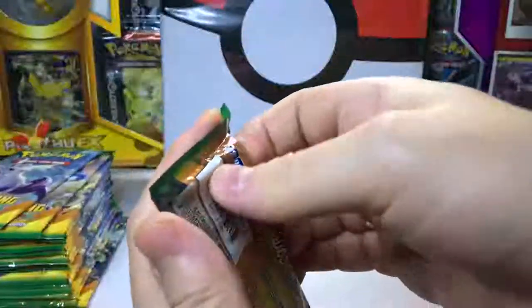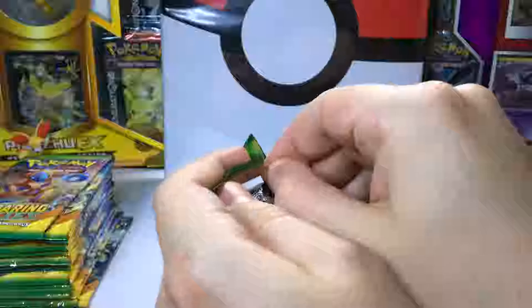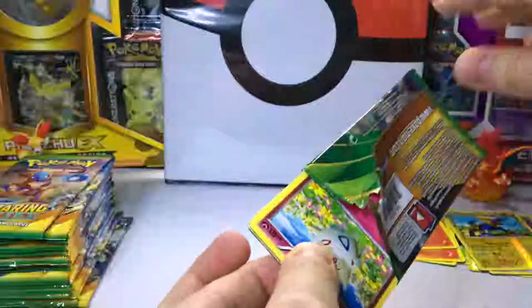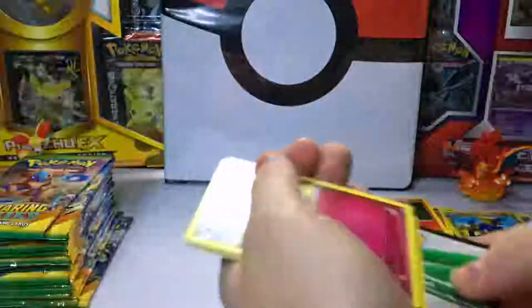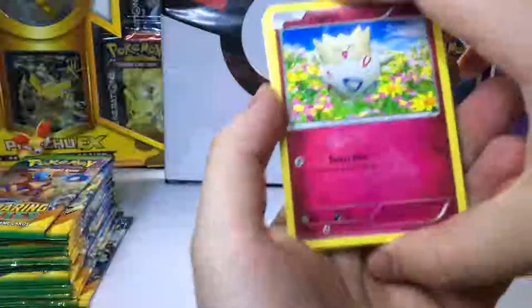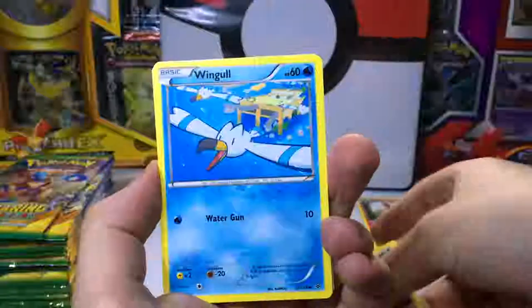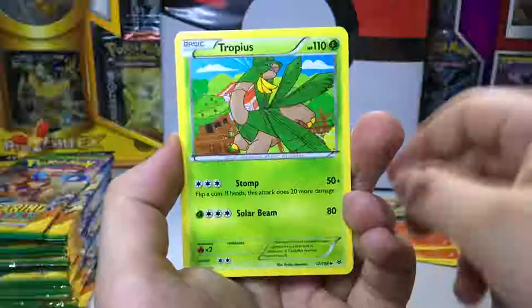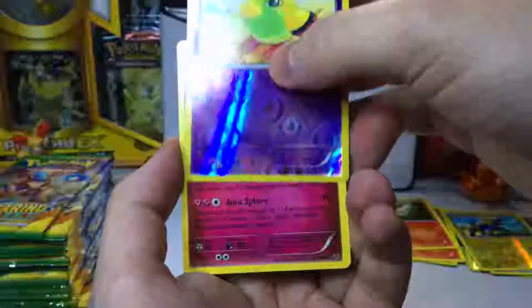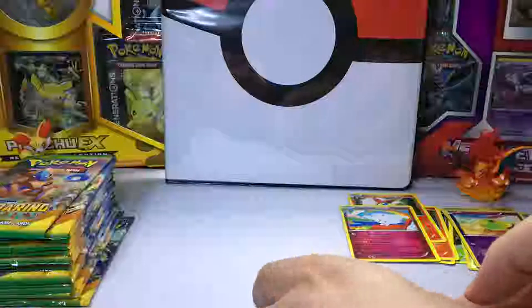Okay. Next one. So far, no ultra rares. Hope soon we can pull one. But nothing to worry about because we should get like minimum 5 per box. Okay, TCG online code. 2. Togepi. Ninkada. Dunsparce. Wingull. Dratini. Tropius. Trainer card switch. Gliscor. Reverse holo Natu, and our rare is Togekiss. Okay. Nothing special.